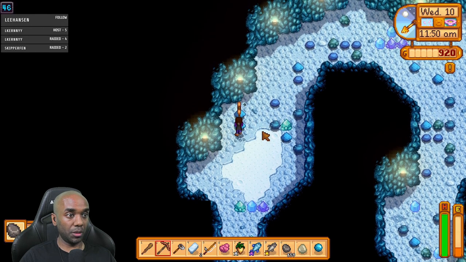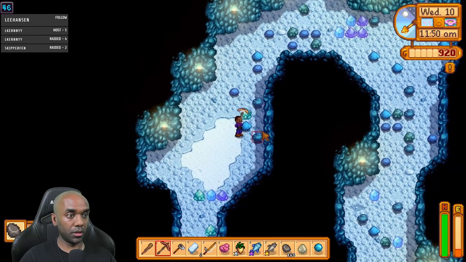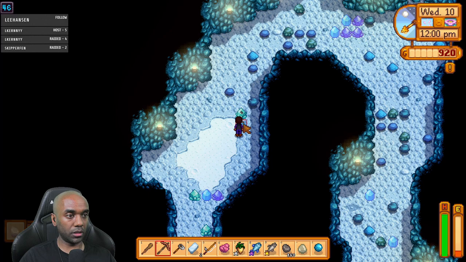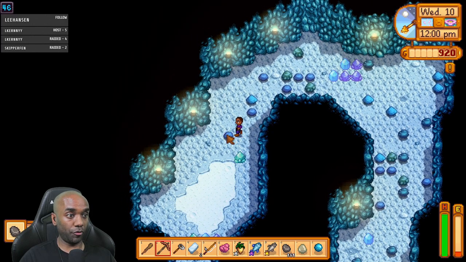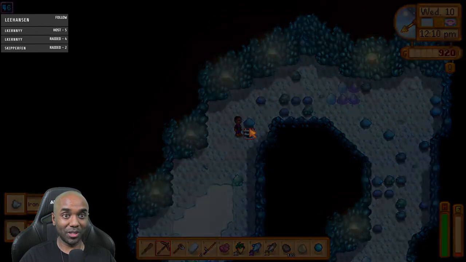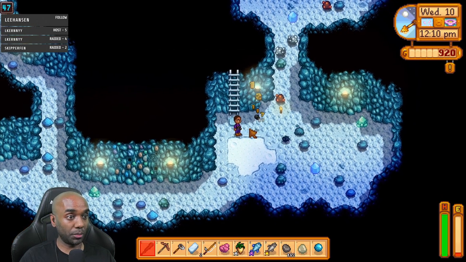But it might depend on who I can, there we go, who I can develop a friendship with first. Well, this day is not going well. It's 12:10 p.m. and I just hit my next level on the mines. Yeah, it's a big one too.